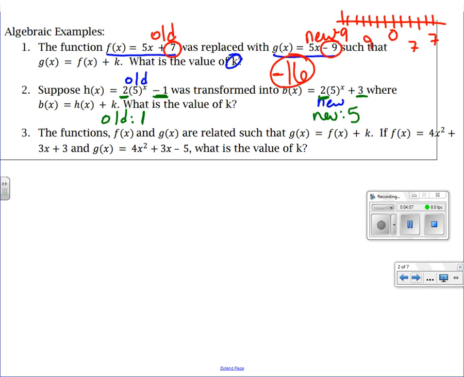All right, let me call on somebody. Gracie, how do I go from 1 to 5? Okay, from 1 to 5, Gracie, how many do you go up? 4. And so from 1 to 5, do you add 4 or subtract 4? Add, so it's positive. Okay, so it's positive.